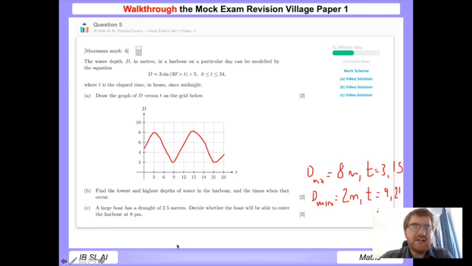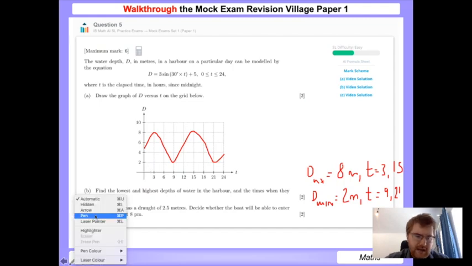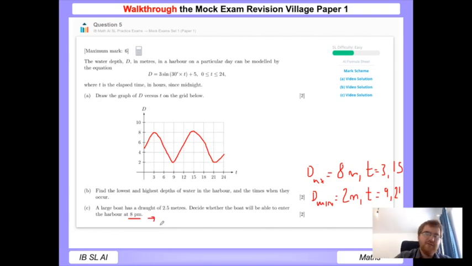Just using your GDC, you get four marks immediately. Now a large boat has a draft of 2.5 meters - that's how high it goes on the boat - and we need to decide whether the boat will be able to enter the harbor at 8 pm. So we know it has a draft of 2.5 meters, and we want to work out whether it can go to the harbor at 8 pm. We start at zero here. 8 pm, that's equal to on the 24-hour clock 2000 hours.